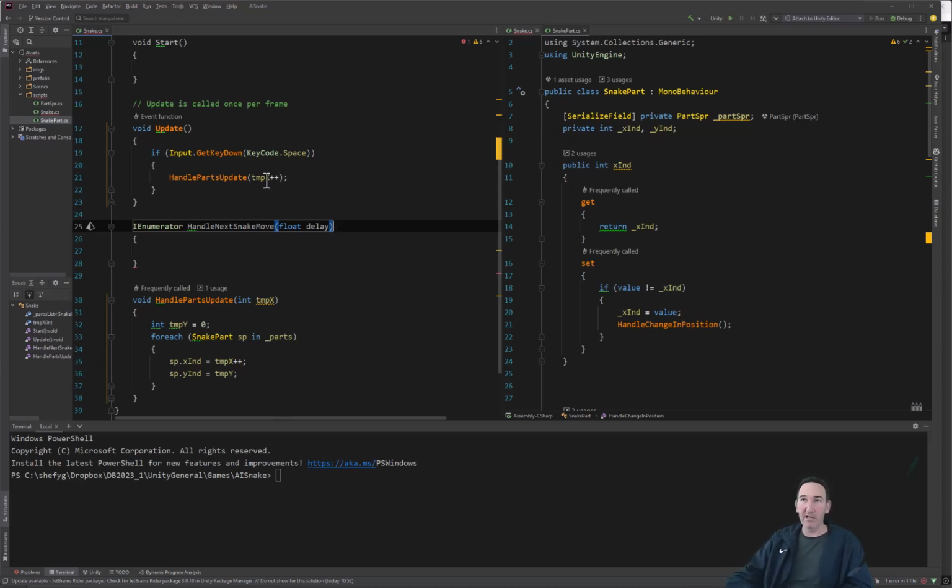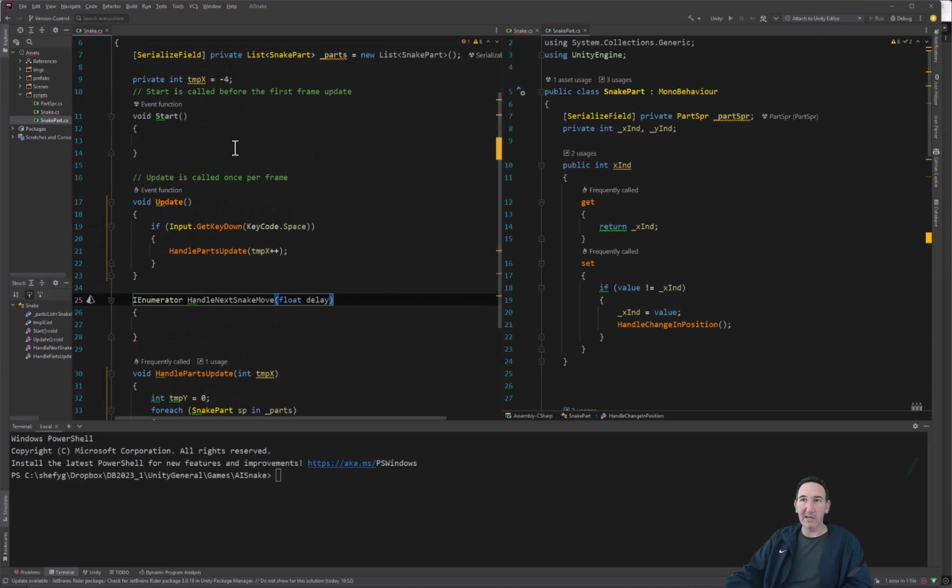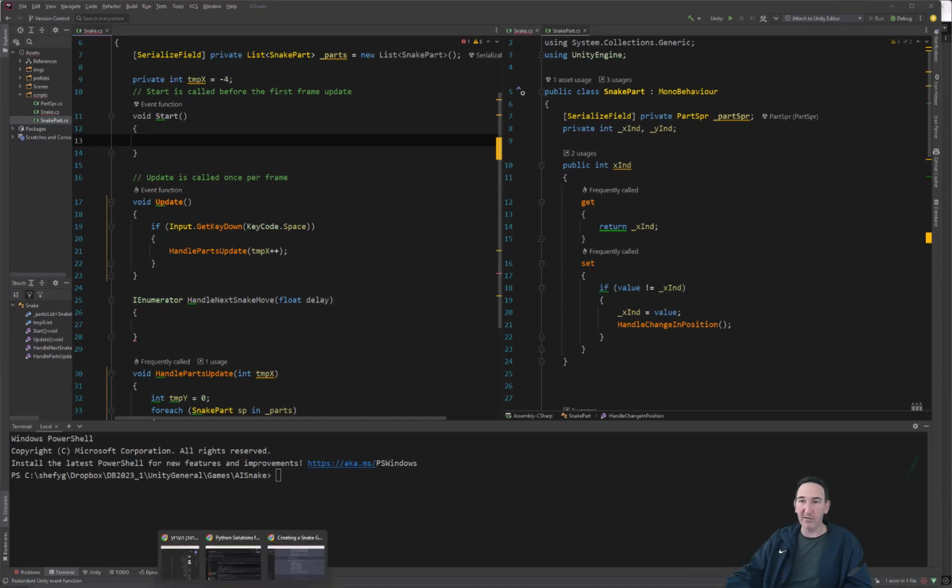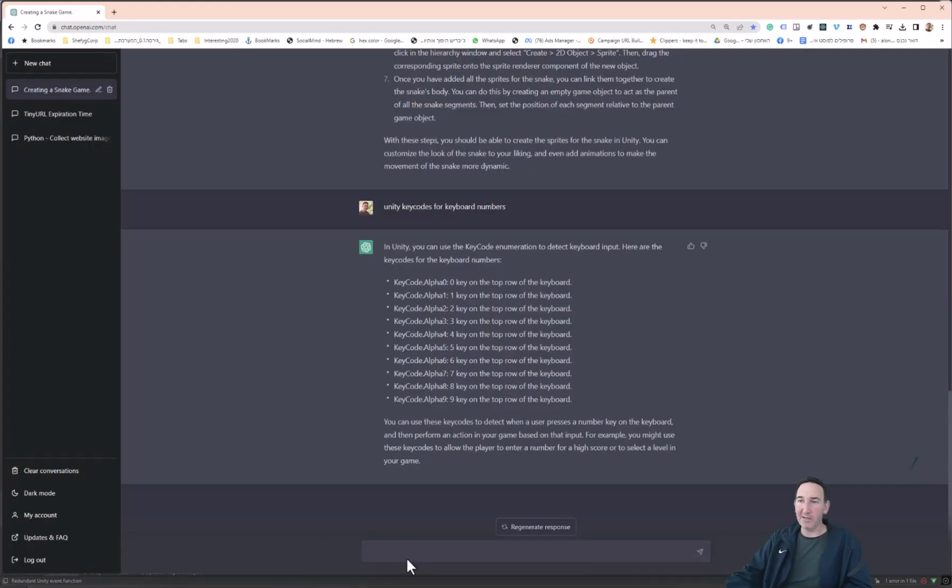And I'll start here, and okay, this is a good opportunity to use ChatGPT because I don't exactly remember how to use an enumerator. So, how to use a coroutine that executes every delay.